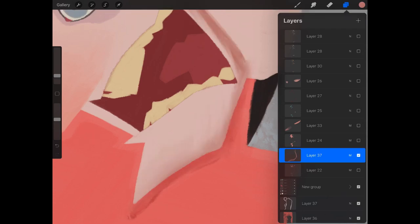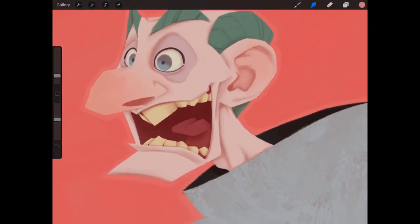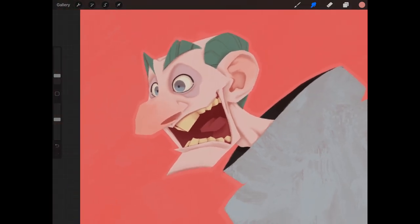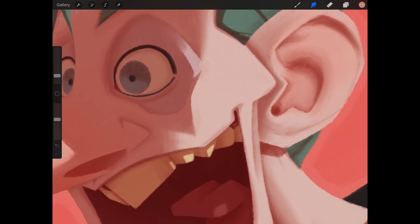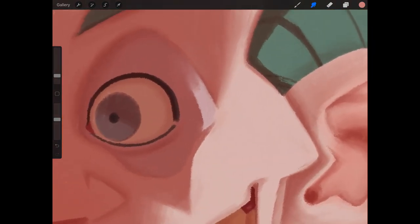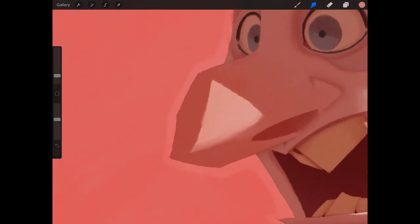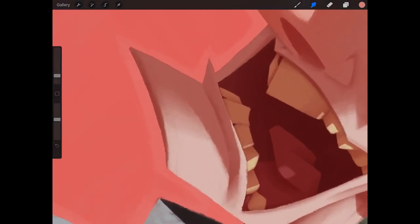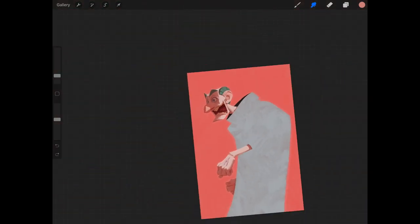So I do a lot of that smudging when I'm trying to get the soft look of this more ambient occlusion-y feel, but I still keep the brush look in there because I want that. And then when I get into my direct shadow, this is mostly just painted in. There's a little bit of smudging where I want it to be softer, like on his upper lip. But on his cheekbone, it's still a harsh line where it gets cast from his head onto his nose. That's all still hard. Or we've got this soft falloff from the chin, but then this right here has that hard line because it's cast.